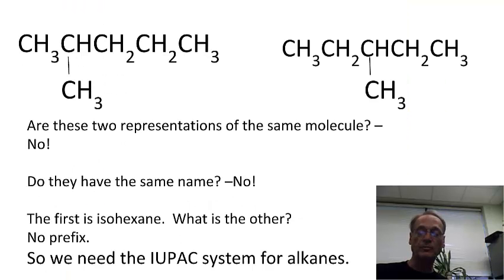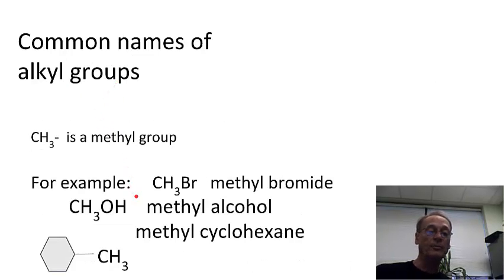Like, for example, we saw in these molecules, here is a CH3 group attached to something else. This is called a methyl group, and we will come across that a lot. So methyl is a really important group. It doesn't exist by itself, but it only exists attached to other things. So for example, here is a methyl group attached to a bromine. It's called methyl bromide. You don't need to know the name of that yet, but I think you might see that it kind of makes sense.